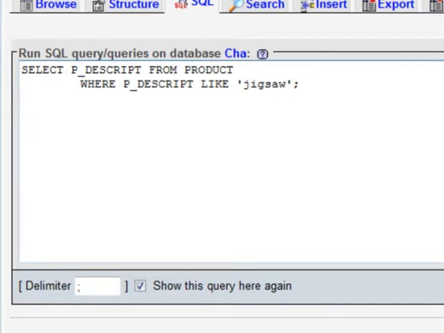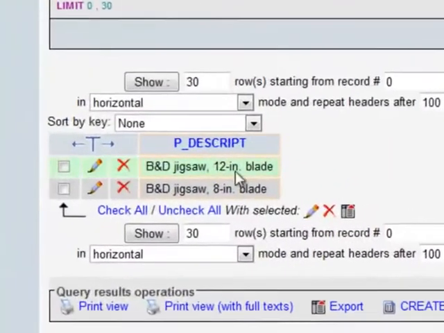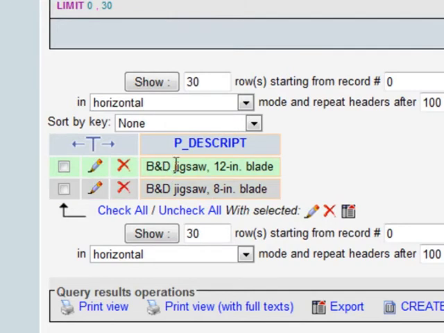For this pattern, only if jigsaw is included as a part of product description, that's fine. So in front of jigsaw, there could be any number of characters in advance, and also after jigsaw there could be any number of characters following jigsaw. So if we click Go, you can see there are two products, and in the middle there is kind of a string jigsaw. So we can find this.